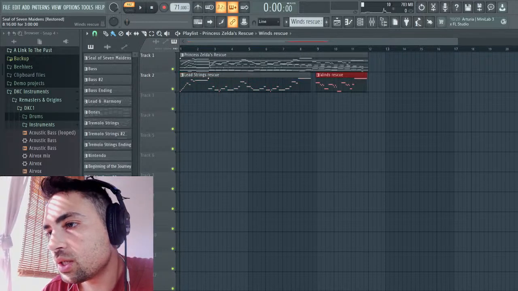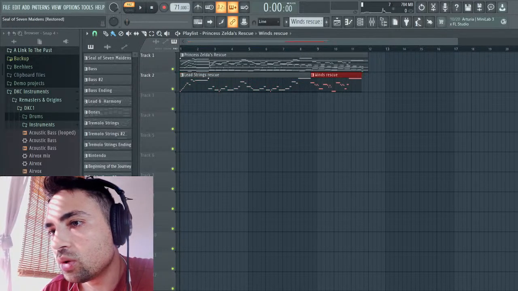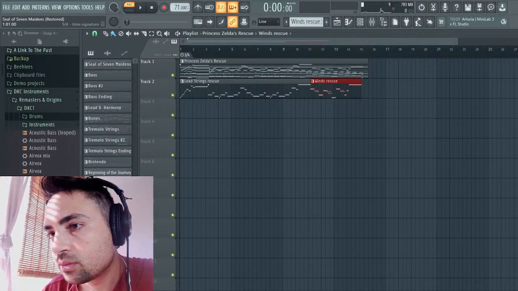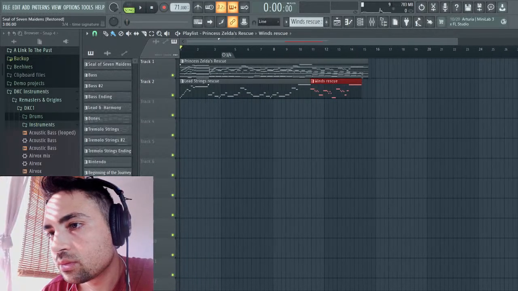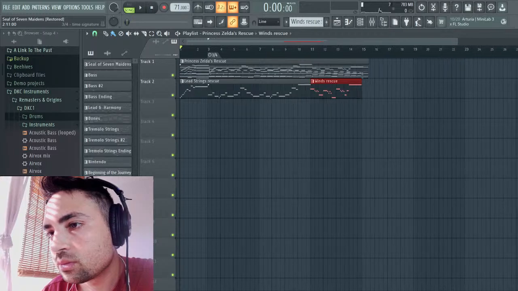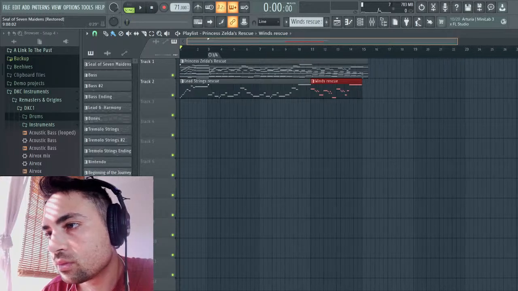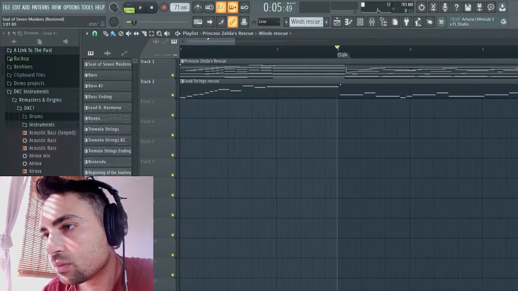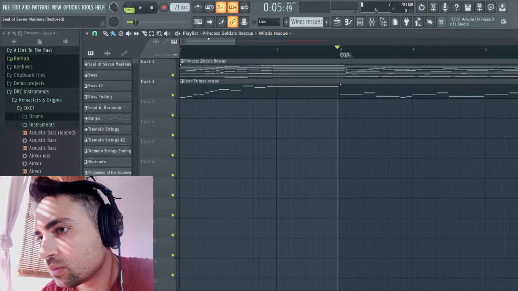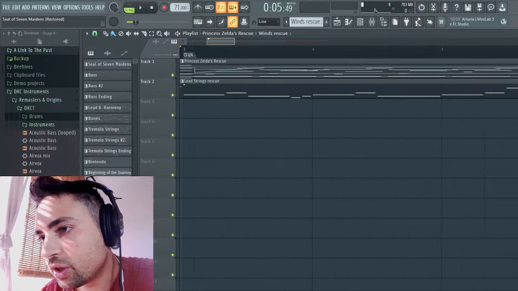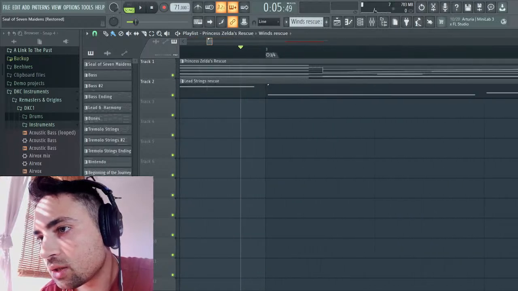So let me place this like right after. First of all, I need to set the time signature on this part. You should be very careful to place it at the exact beginning of that note.